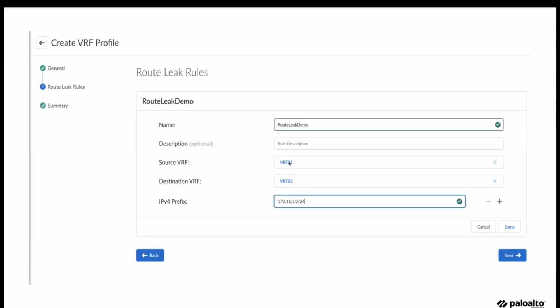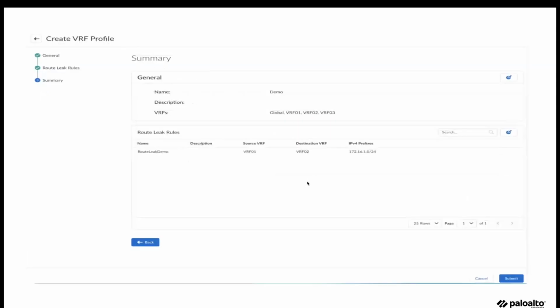And then the system will automatically bring them into the destination VRF. So, and then once you configure that, you save it. So this is the summary page. You see the VRF profile, you see the VRFs that are defined within this VRF profile, and any one or more route leak rules that you might have defined for this profile.